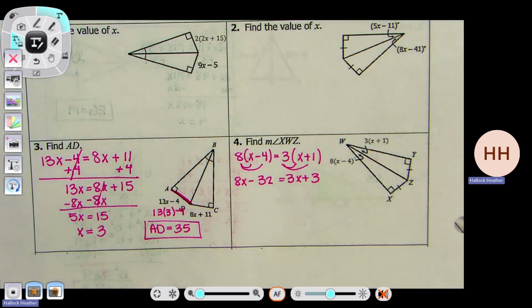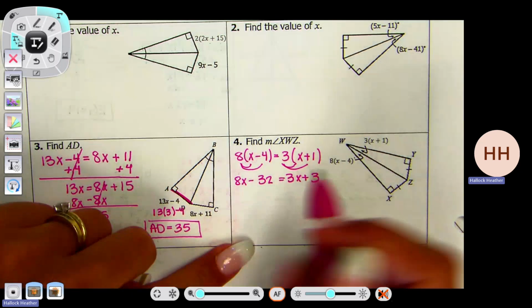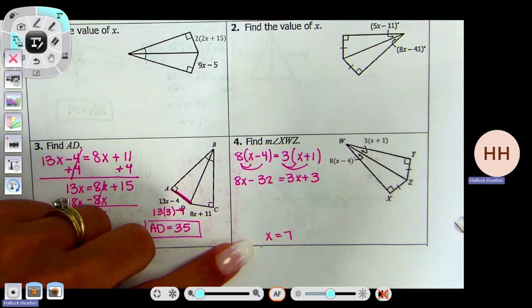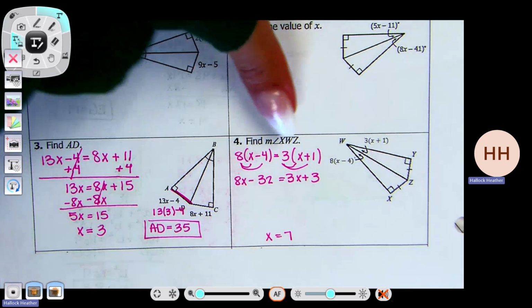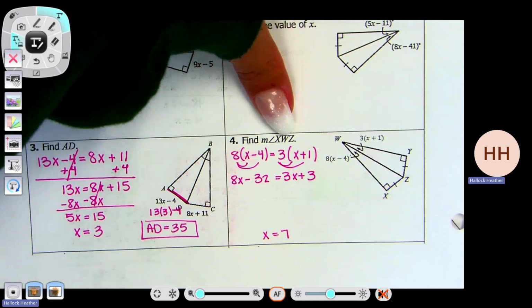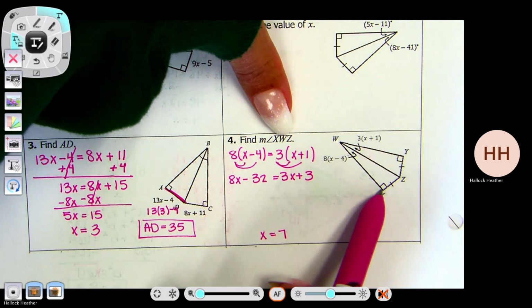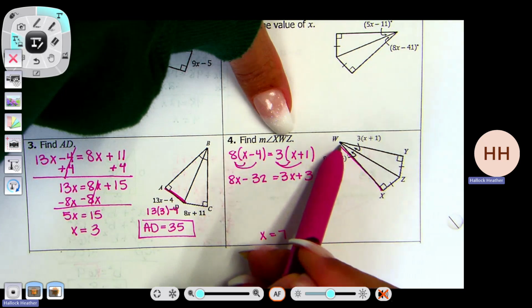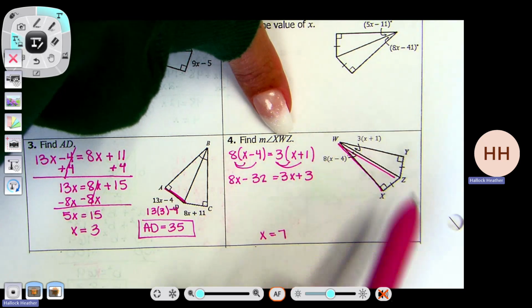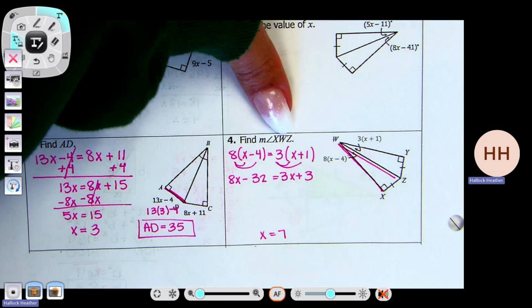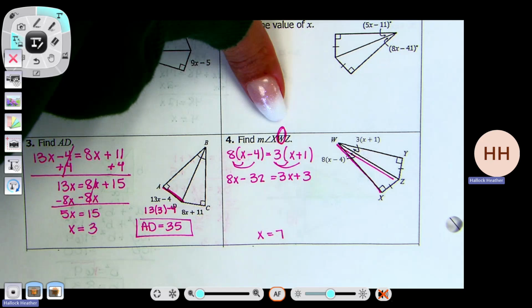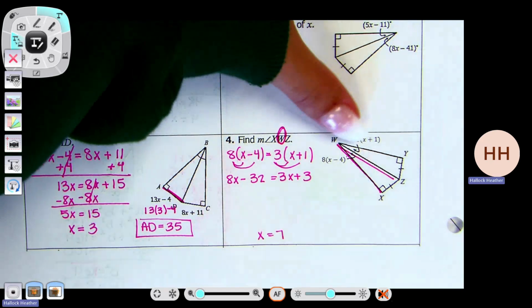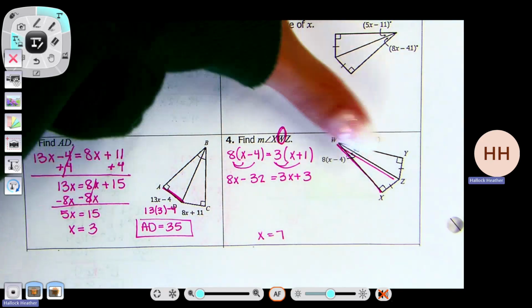Okay, so for this, what do you get for X? You get 7. Most of you are really bad at plugging it in, okay? Because it's 3 letters and not 1. If you start at X, you're going to W, and you're ending at Z. People are like, it's 180 because it's a triangle. No, you're not adding them all together. It is just the middle letter. You are not adding the whole angle together. It's just half of it.